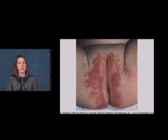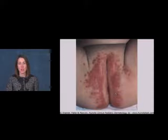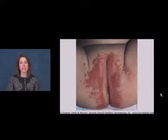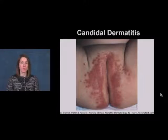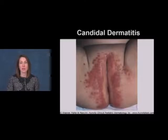Whereas with this picture here, you see that the rash is much deeper, more intensely red. It's a little bit glossier, and then you see there are all of these surrounding papules and maybe even pustules at the periphery. Sometimes you'll hear us use this term beefy red because it's the color of ground beef, a very intense erythema. And these two should be a sign of candidal dermatitis. So again, treated in a similar way in terms of keeping the skin from being irritated and wet, but also now applying a topical anti-yeast agent.